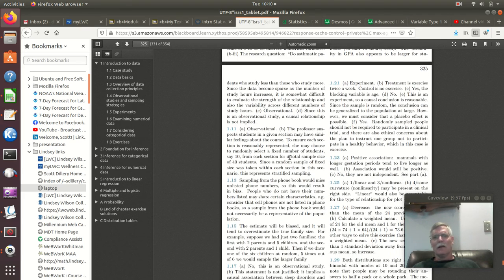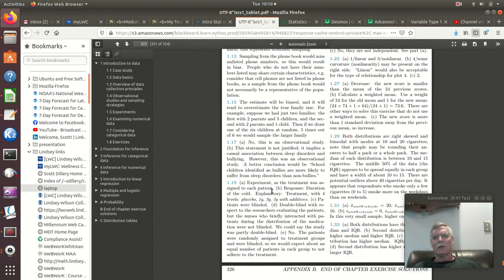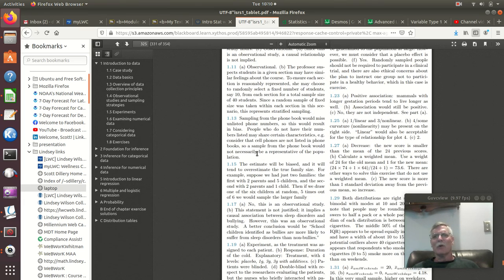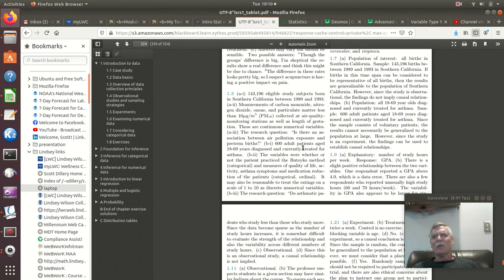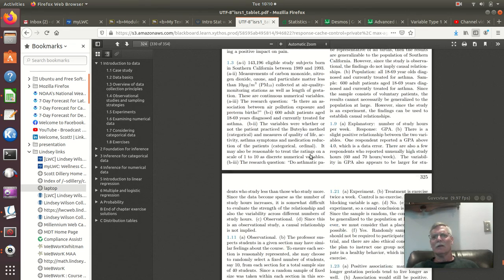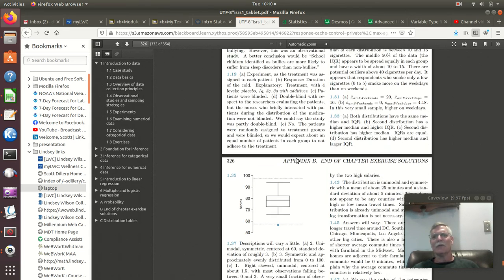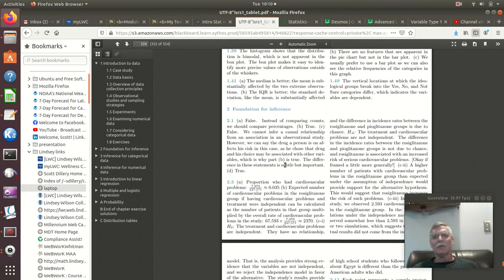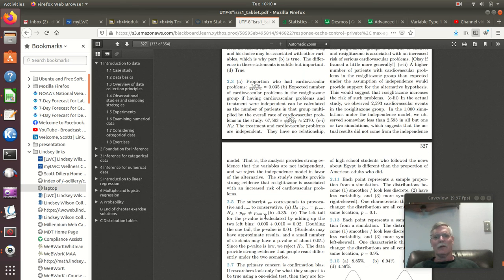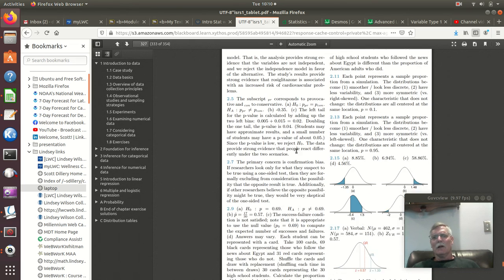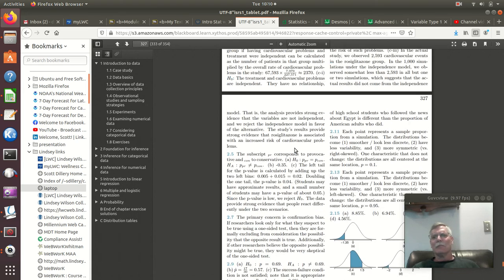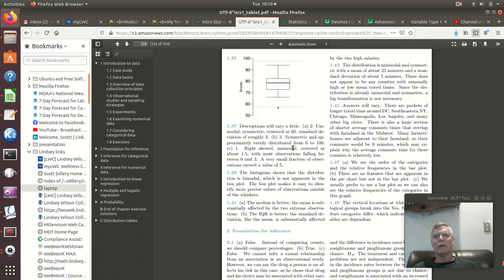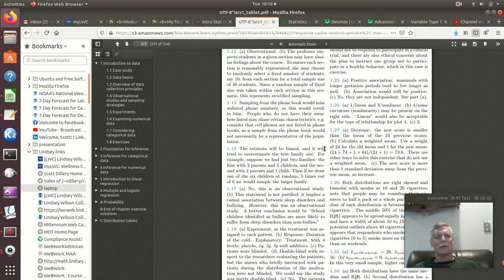But I think you should be aware of this, because that way you can kind of check on some of the problems. Now it looks like for the most part they go through and give the odd answers for almost all of them, it appears. 2.1, 2.3, 2.5, and so forth. So half of the homework problems anyway have answers back here. And so I think that's a good thing to know.